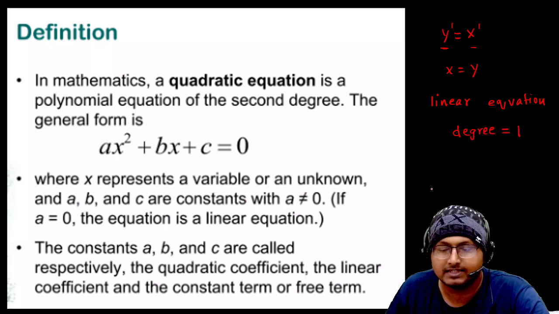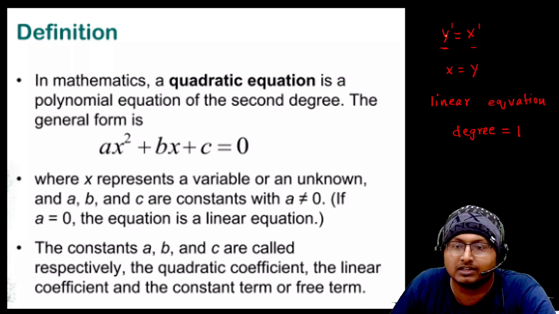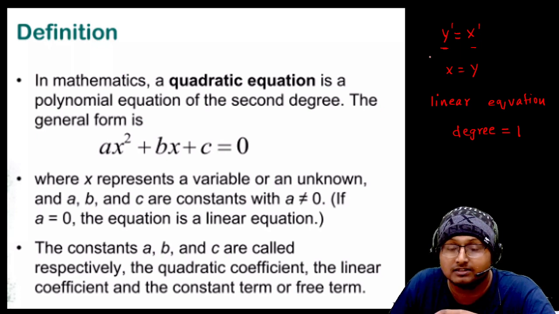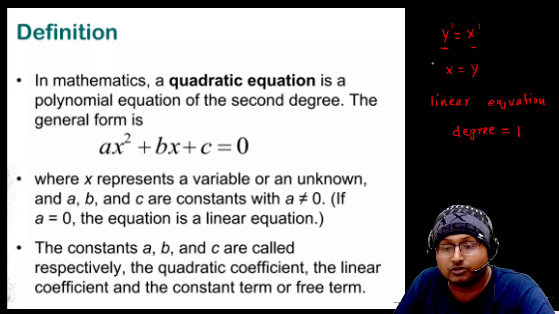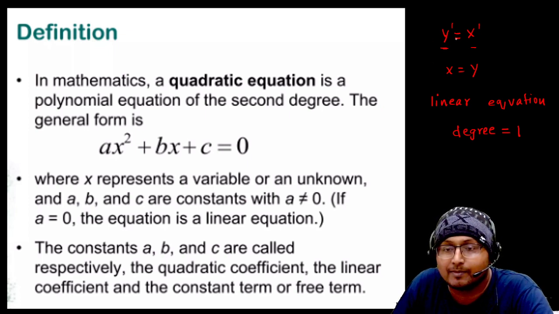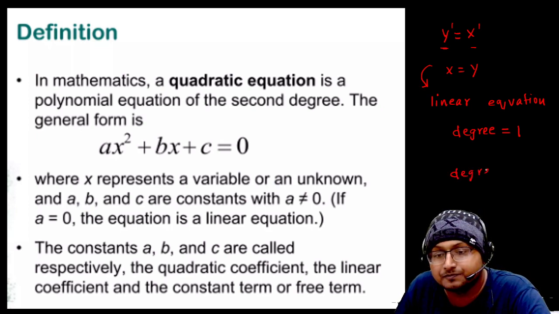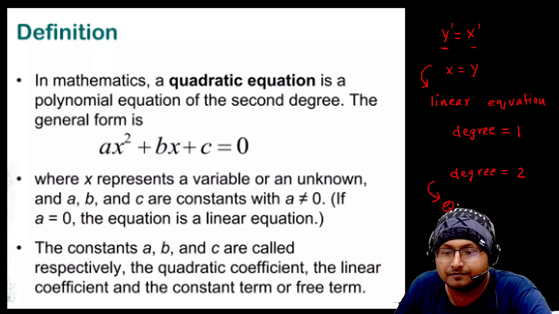A linear equation will have a degree equal to 1. What is the meaning of degree? Degree is how much power the variable has been raised to on either side of the equation, or we call it the highest or maximum power. So what is the maximum power on both sides? 1 is the maximum power observed on both sides. Hence this is called a linear equation. Suppose the degree is 2? If the degree is 2, then it is known as a quadratic equation.